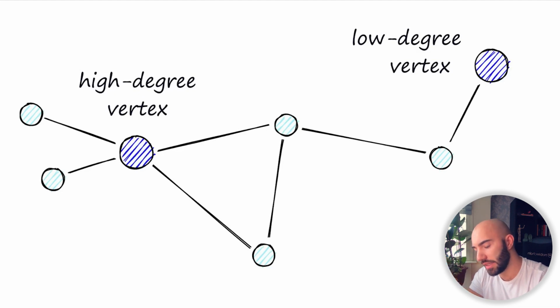Now, to minimize the probability of stopping early, so avoiding those local minima, we can increase the average degree of our vertices. Now, this also increases the complexity of our network and therefore slows down our search time. So we have to find a balance between both of those. Another approach to avoiding hitting a local minimum too early is to start the search on high degree vertices, so the vertices which have a lot of connections. Now, for NSW, we can do this, and it works for low dimensional data, but it doesn't work perfectly, and it's actually one of the key factors that HNSW improves upon and uses to improve its own performance.